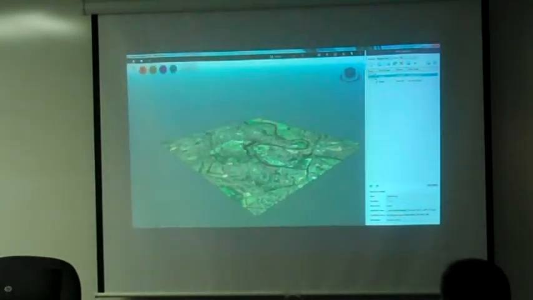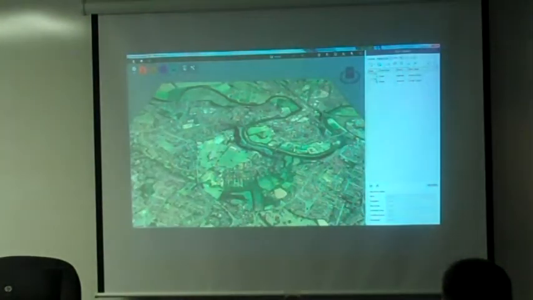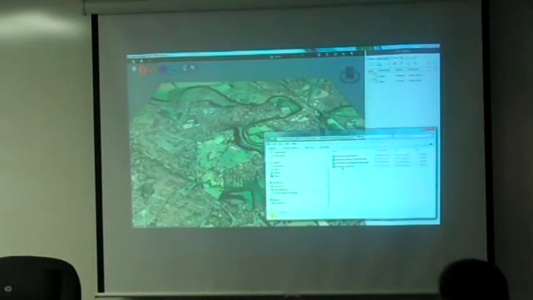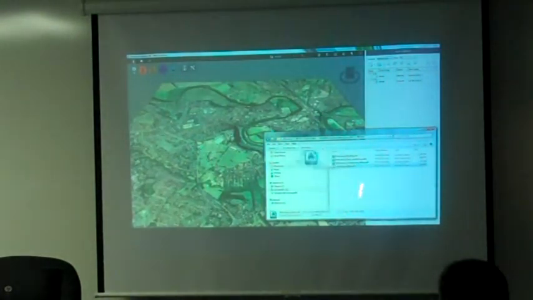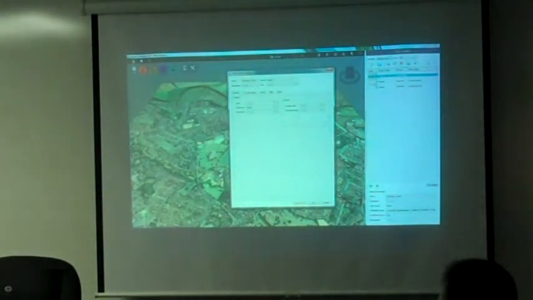Don't be alarmed. That's a lot of green. You don't see models like that around here much. There's water too, I'll warn you. This is an SDF file. That's sort of Autodesk's geospatial database file. It's like a personal geodatabase, kind of Esri. Other types, we have water areas, and we can choose the coordinate system that we want there too.